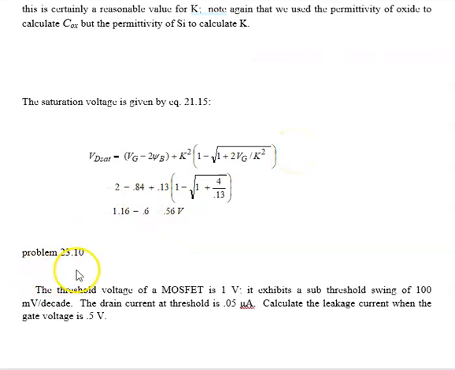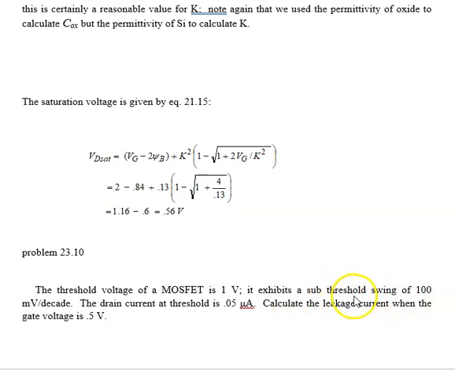Okay, so this is problem 23.10. This is the last problem, I believe, in chapter 23, and here we're given the fact that we have a MOSFET, and we're given the threshold of this particular MOSFET is 1 volt, a little bit on the high side, but not too bad. It's the gate voltage, which at threshold is 1 volt. And we're also given that it exhibits a subthreshold swing of 100 millivolts per decade, and that's a bit on the high side. We prefer it to be more like 70 or 80, but that's what the problem says.